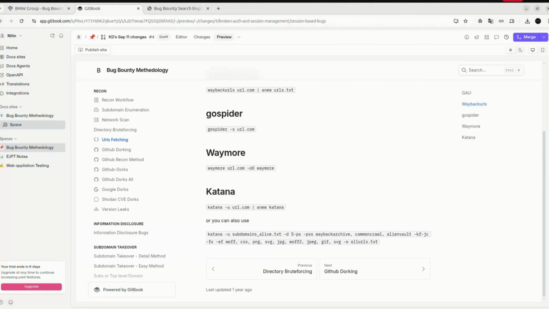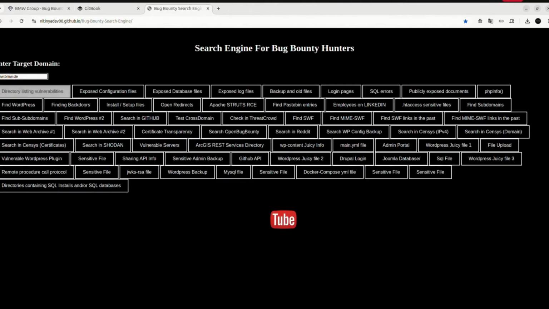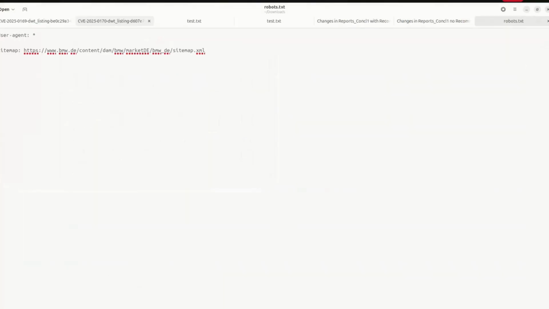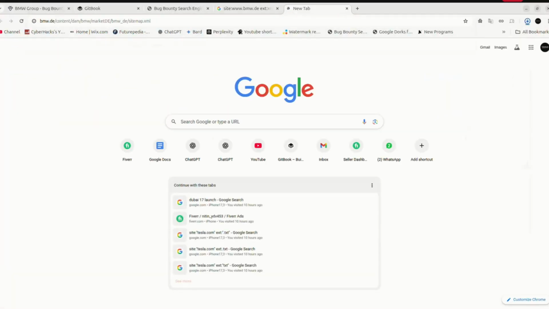Let's try another one, BMW, this one. Directory listing vulnerabilities, exposed configuration files. We have robots.txt. Okay, sitemap.xml. It's great, we can find the sitemap.